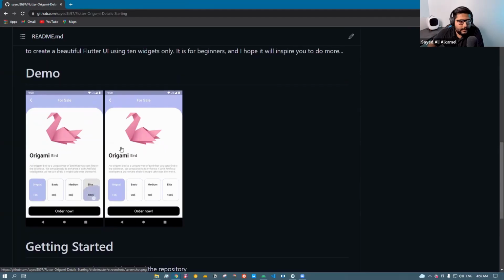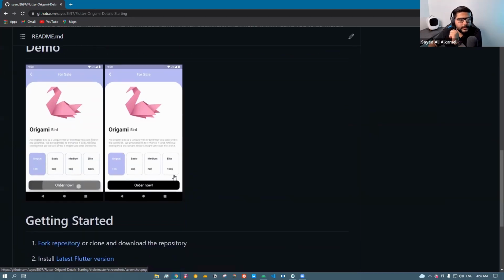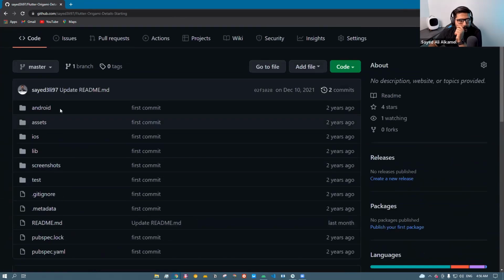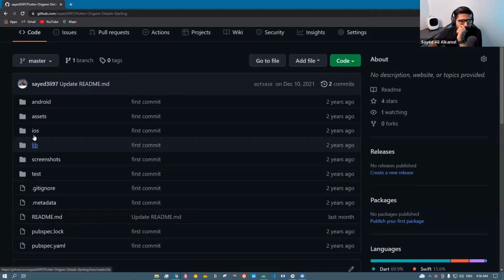So with these 10 widgets, you can build something similar to the UI that is shown here in this image. And this UI was built using these 10 widgets that we have described here.